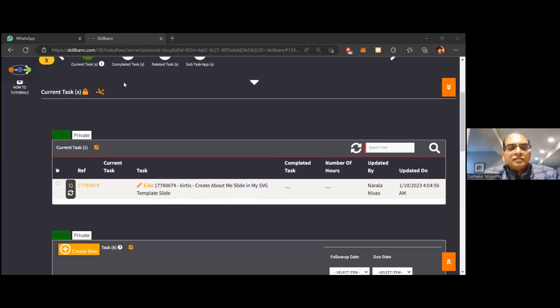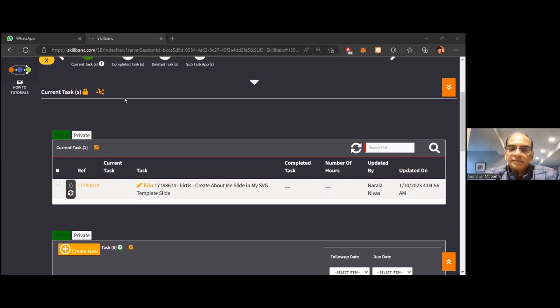I have one small query. Can we switch on a task which is created by someone else so that we can take over their task? Just like how Kirti ma'am has assigned one task to us, I am fulfilling that task now. Good. If a task is assigned to multiple people, all those people can switch on that task as their current task. So everybody gets their own current task.